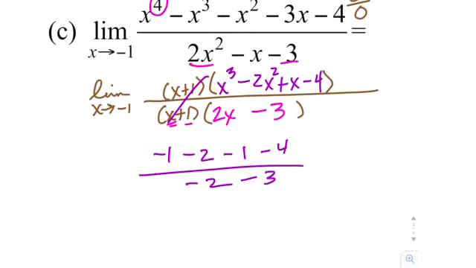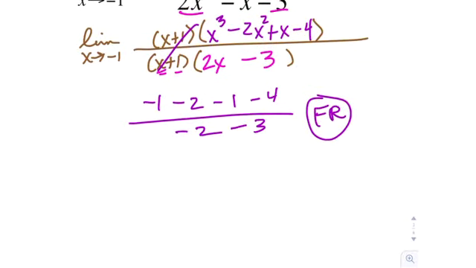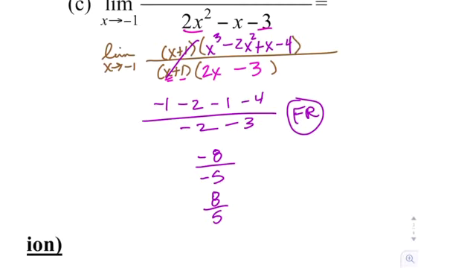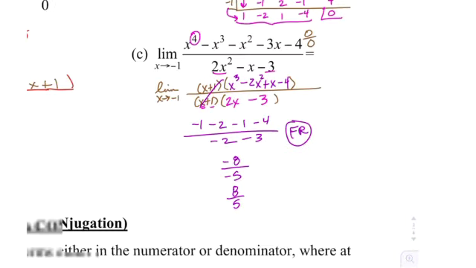Is that a good place to stop on a free response? Sure is. And I think it's equal to some number. I think it's alive, right? What is it? -3, -4, -8, a -5. You could stop there. You can call it 8/5. You can call it 1.6 if you want. That's it. Yeah, not bad.